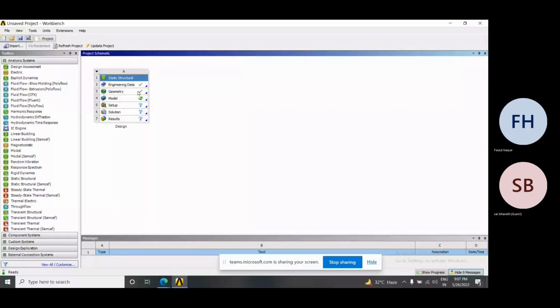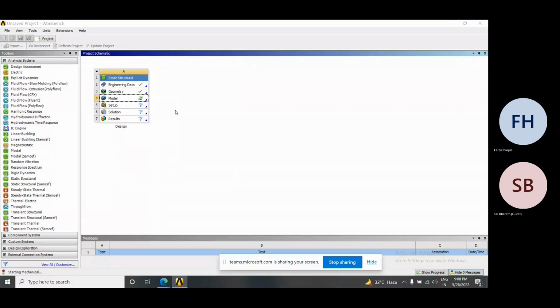So ANSYS is very systematic software, which means it provides you step by step that after which step you have to do what portion. Okay, like after engineering data, you have to make a geometry, and after geometry, you can see that you have to go to model section. So let's right click on it and click on edit option to open the model section. In model section, we are going to give various parameters.